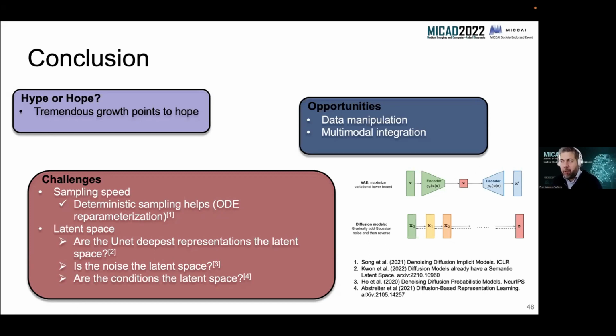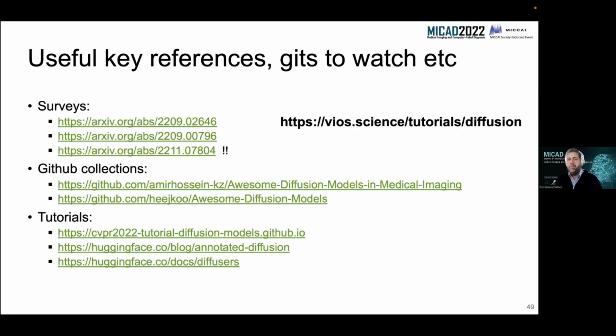So if you want to know more about diffusion models, I was able to populate here some surveys, GitHub collections, and tutorials. I will highlight the last one, which actually came out last Thursday, and it's called A Survey of Diffusion Models in Medical Image Analysis. In fact, the reason why I wanted to do this talk, usually I give a talk on disentangled representations, was because I thought maybe I'd collect enough information to write a survey paper, but then I was gladly surprised to find that somebody else had done it before. Highly recommended, very nice paper. And the slides will be available in this link shortly as well.